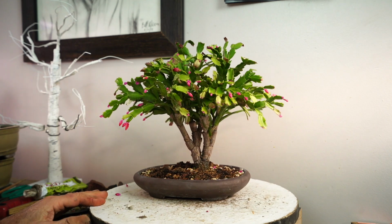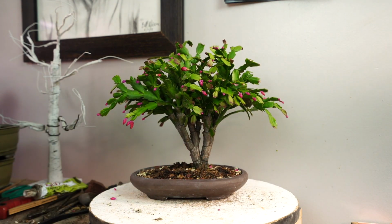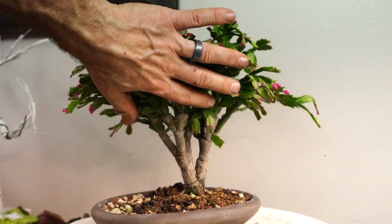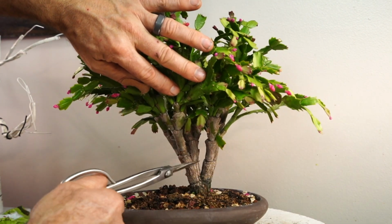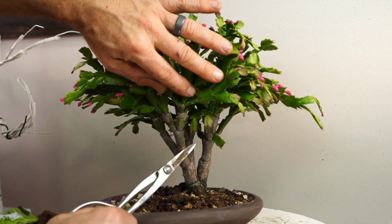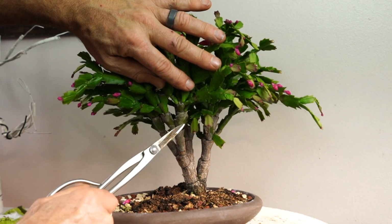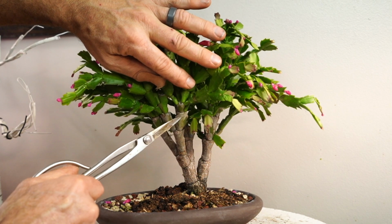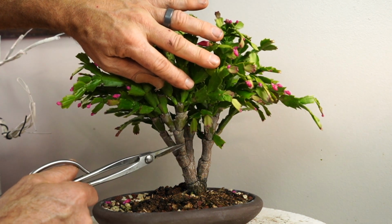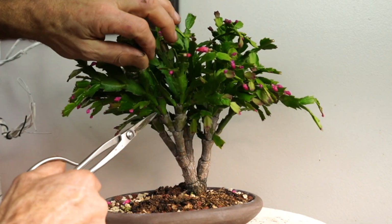So what are we going to do with this tree? We want it to get really nice and woody like this higher up. So we want to encourage a little bit more height, but I still want to have some ramification. So here's a nice example right here of where the tree splits to 2, right here, here and here. This split to 2 here and here, and this was an immediate split right here, which was super nice. And now it's split into 2 here, and look at how nice and hard and woody that's becoming. It's starting to get there like this. So hopefully this will be as thick as this by the end of next year, and then everything will just keep getting bigger. My decision now is up here.